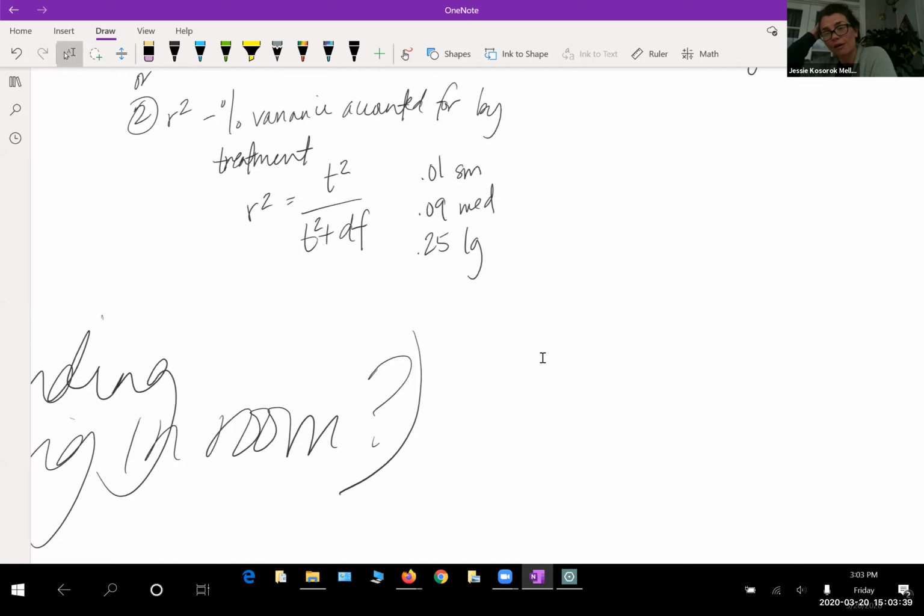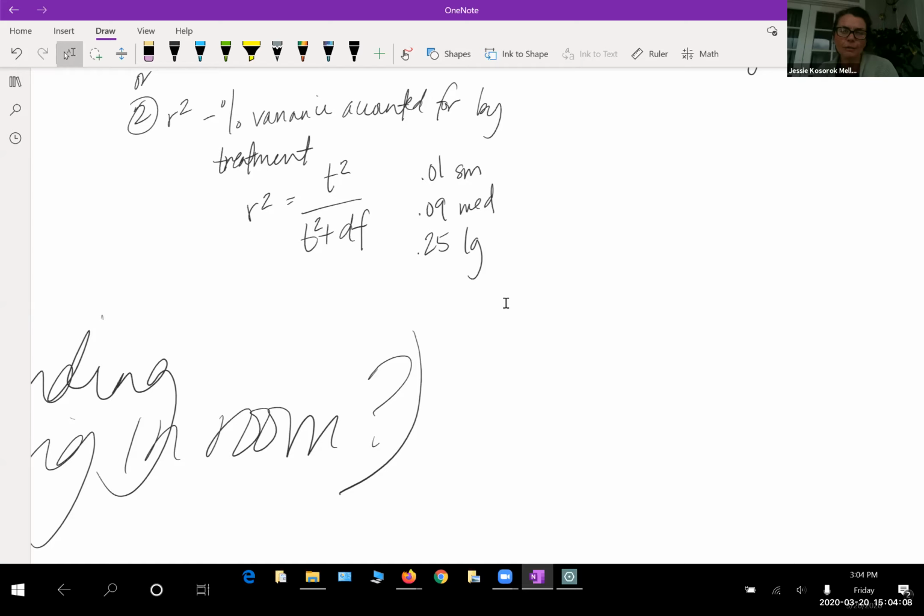So interpret with caution. Once you get into the large, 0.25 or more, then what's happening is this variable is explaining more than 25% of the difference between your groups. And once you get up to that number, that's a pretty significant proportion of difference to be explained by one variable. And you can say with pretty much certainty that even with a small sample size, there's something to be said about this difference.